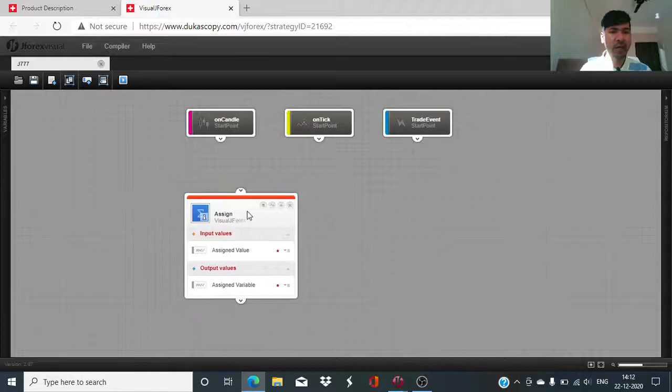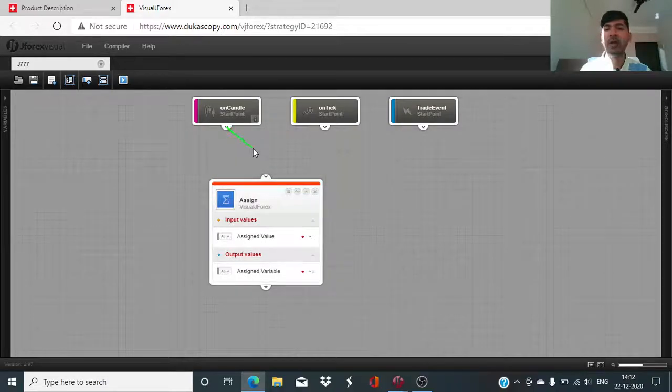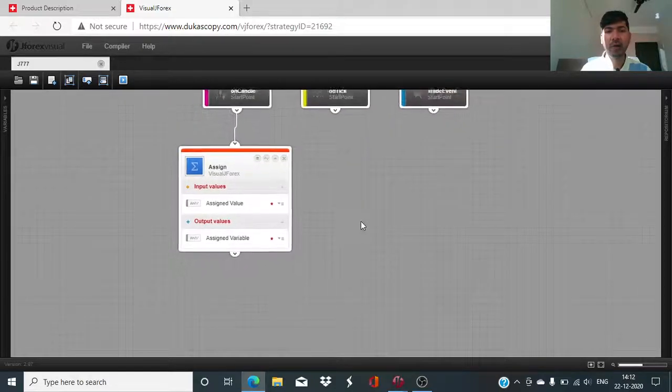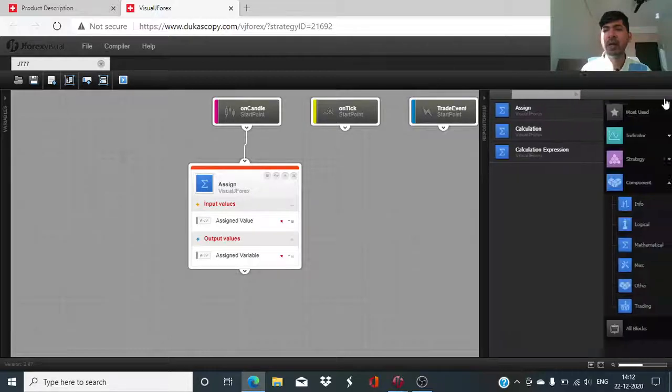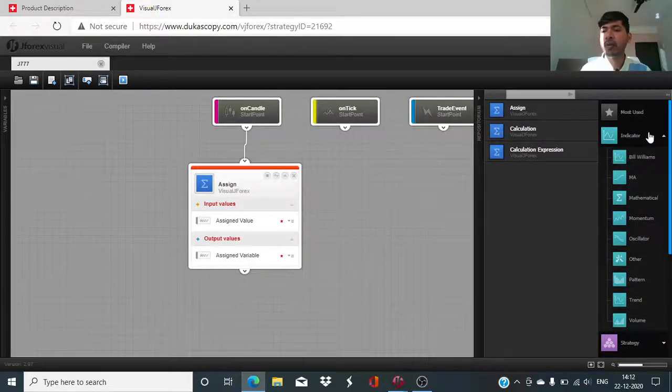This is fairly easy to understand, and if you have been coding or have some familiarity with coding, this concept might be well familiar to you. But even if you are not, this is easy to understand. What happens here is we assign some particular value or even an existing variable, which might be the product of some other indicator or some calculation.